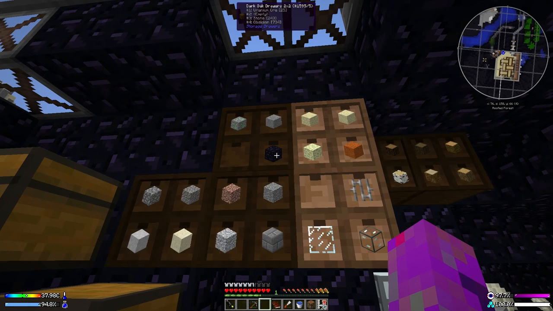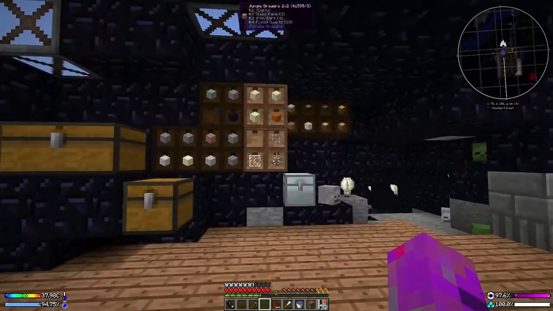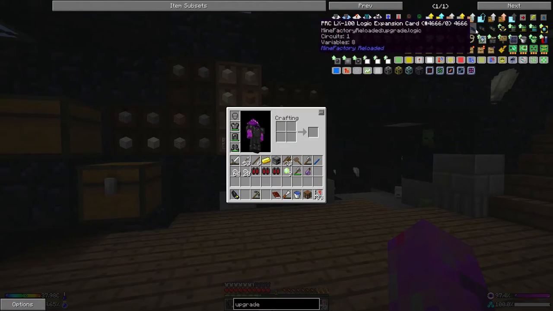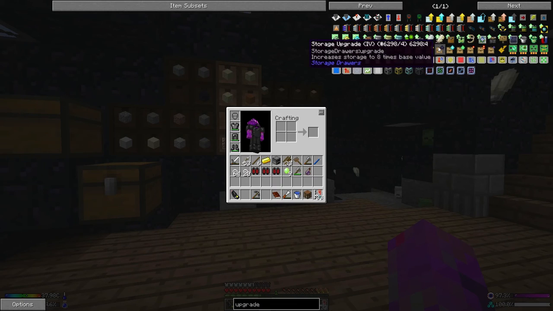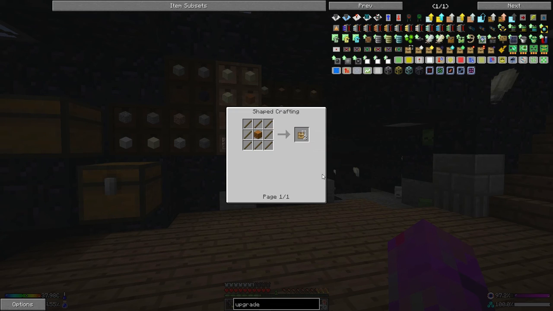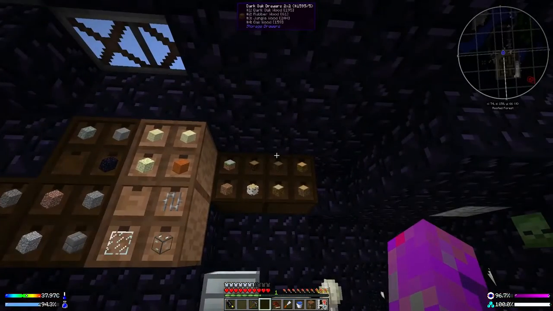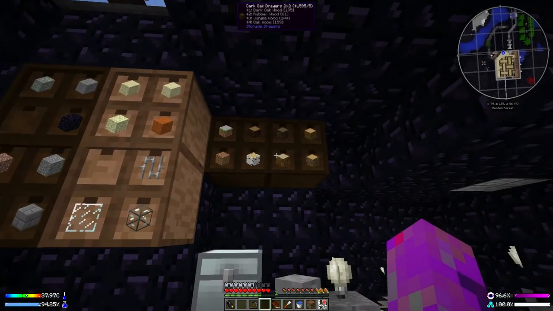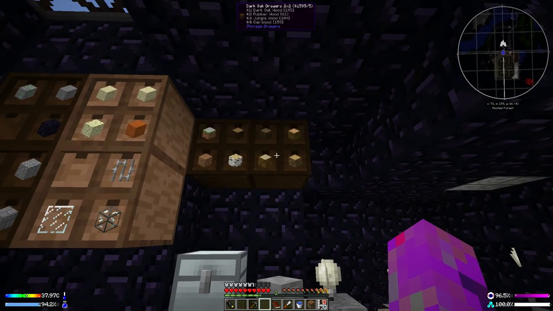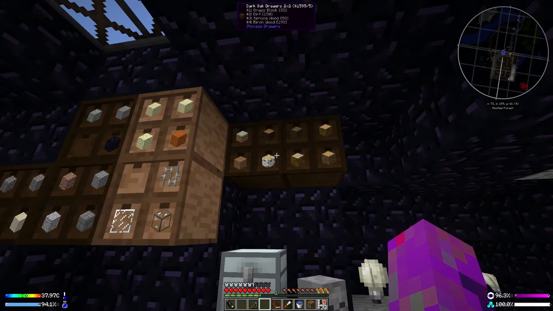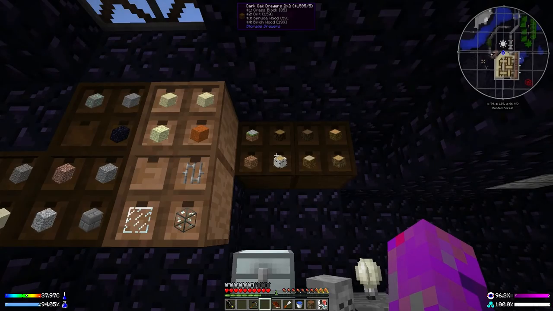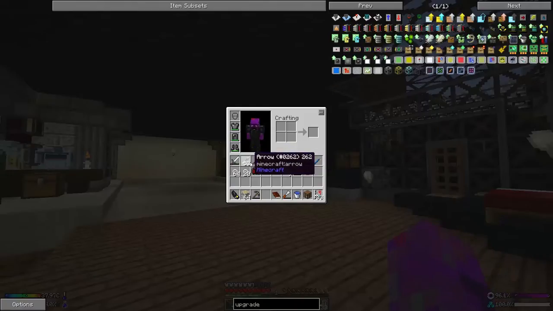I mean, like, 700. So I think what we need to do is figure out how we're going to make this thing properly, because I want to go around and extend so much stuff, expand so much stuff. We need to make this. So to do this, we just want a single chest amongst six bits of wood. Now, how much wood do we have here? This is a question. Let's have a look. What's the one that we've got most of? I've been going through my dark wood at quite a rate. Birch wood is also starting to become a bit of an issue, but that's what we're going to do it with.